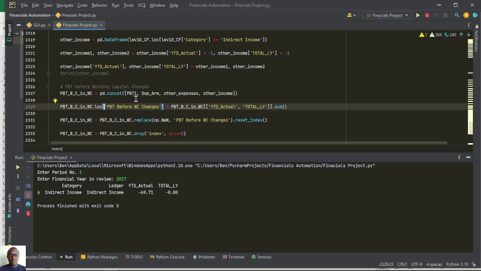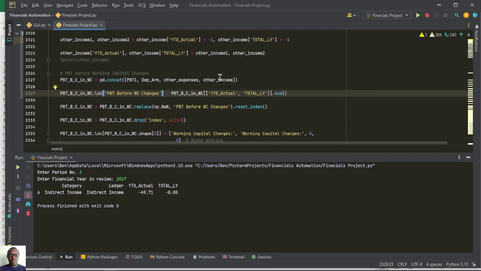So we had PBT1, depreciation and amortization, other expenses and other income. So we want to add the numerical values of these rows, and that's why you're saying PBT before working capital changes is equal to PBT before changes in working capital in square bracket YTD actual, comma, total last year dot sum.